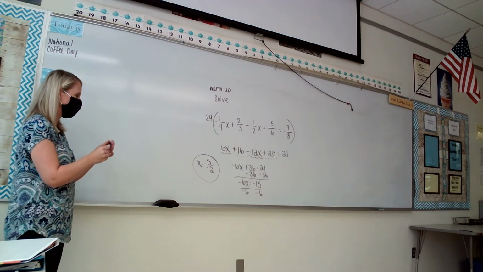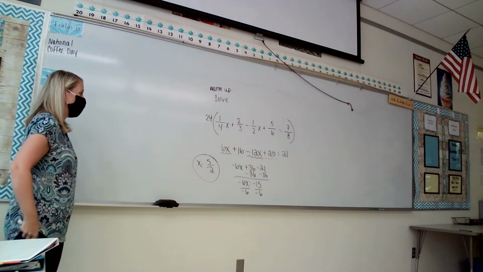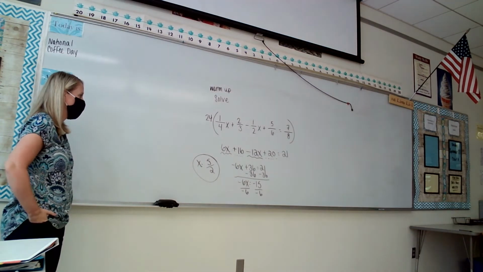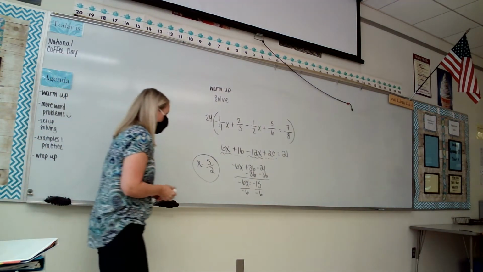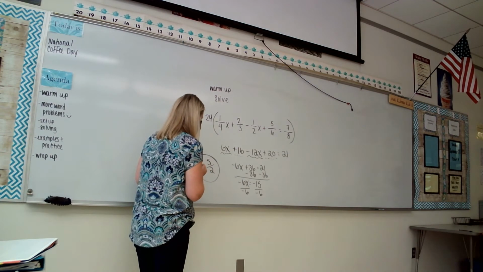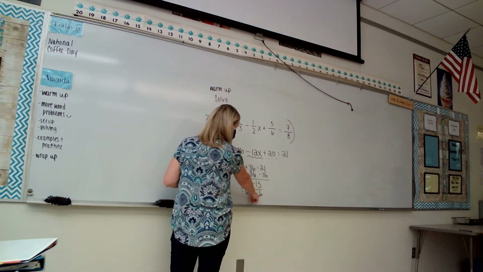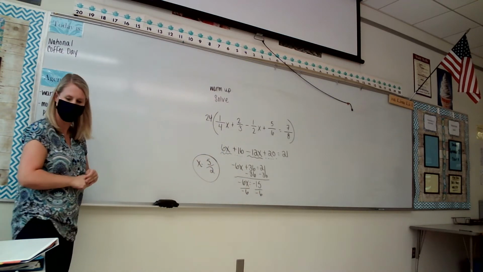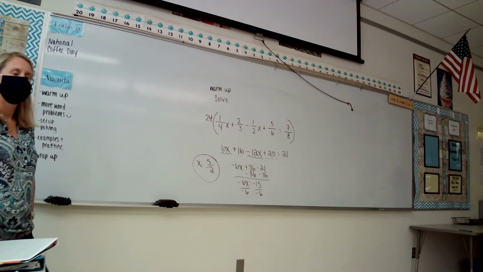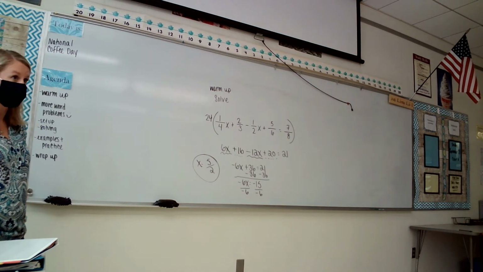Does anyone have a question? Or are there any steps that are messing you up that you want to go over? Wait, why is it 5 over 2? I don't know. It'd be 5 over 3. Because this is divisible by 3, so if I divided that by 3, I'll get 2, right? Any questions on that? It's tricky.